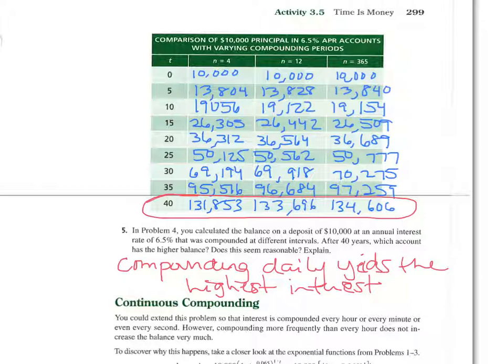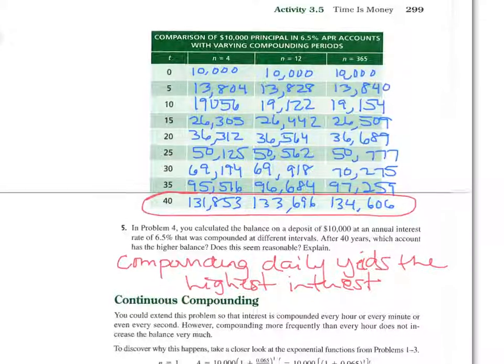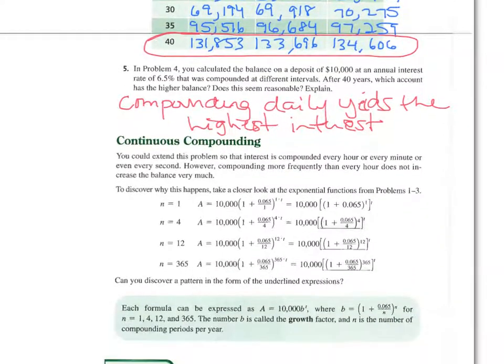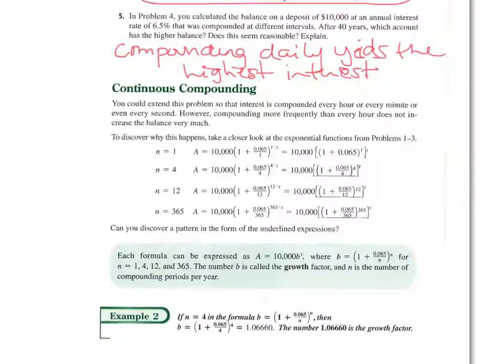Down here, the next part where they're talking about continuous compounding, what they're showing us on these formulas is that we just use all these formulas for n equals 1, 4, 12, and 365. They're showing n and the rate plugged in for each one. And as we saw in the last video, this piece right here, not including the t, is really just a number, because we have r filled in and n filled in.